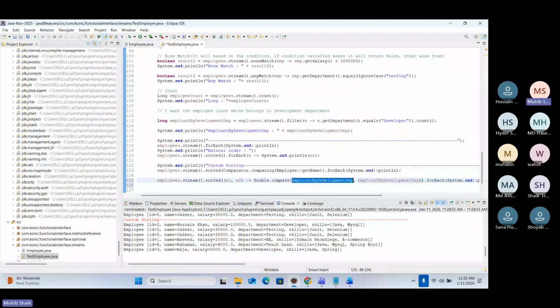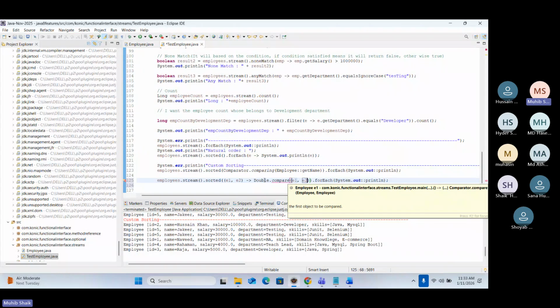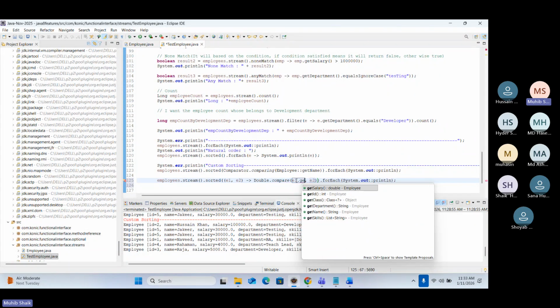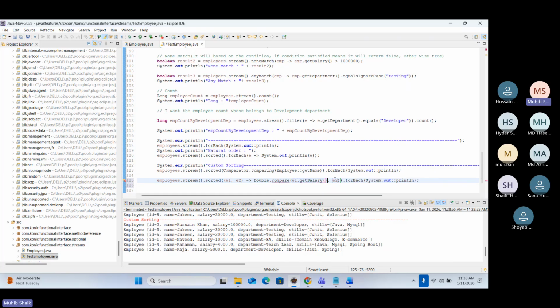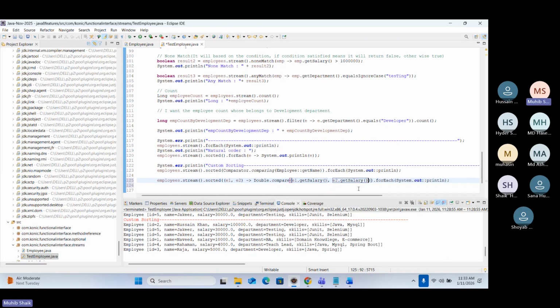Here compare E1 comma E2. So what I mentioned, we are going to compare. Why are we getting this error? We are going to compare with the salary. So the Double method we use to compare with the salary. So E1 dot get salary, E2 dot get salary.